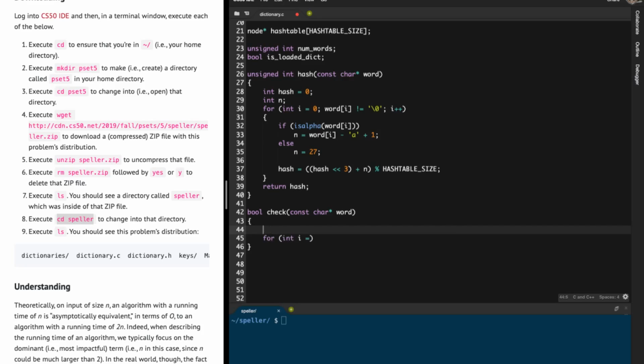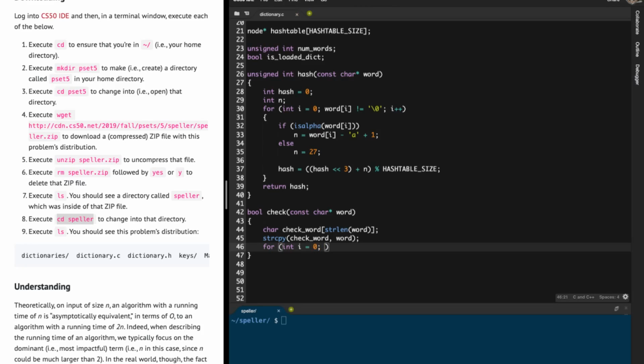So what I should do is take this word and convert it into lowercase, but I can't do that because this is a const char star. So I'm going to take another temporary character array, and then I'm going to copy using strcpy. I'm going to copy this word into my check word variable, and then I'm going to iterate over check word.